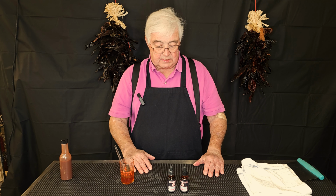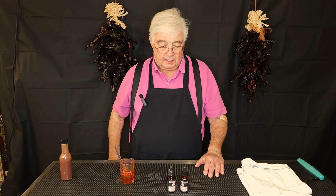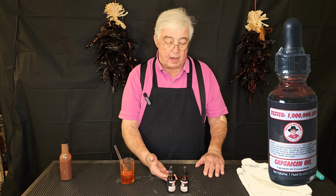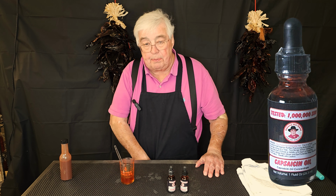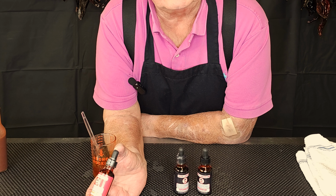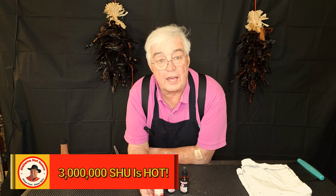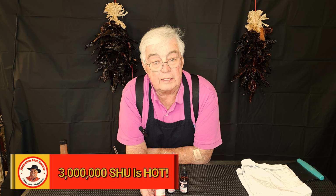People not only love extract, some people love a lot of extract. When I began making this particular product, after bottling the first, I think it was 170 bottles of it, I immediately started working on making one hotter. And here in my pocket, I have a bottle of Alabama hot sauce capsaicin oil extract that's rated at 3,000,000 Scoville units. I just got notified yesterday by the testing lab in New Mexico that this tested at 3.062 million Scoville. So I've marked it 3,000,000 Scoville.